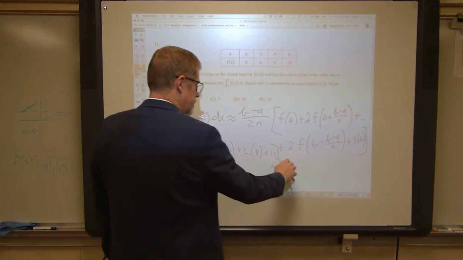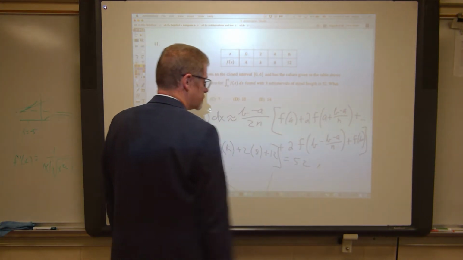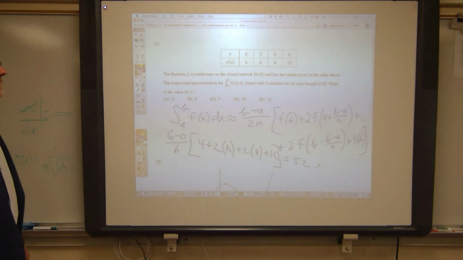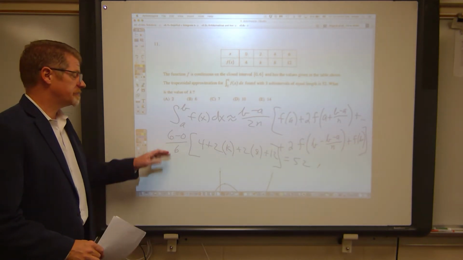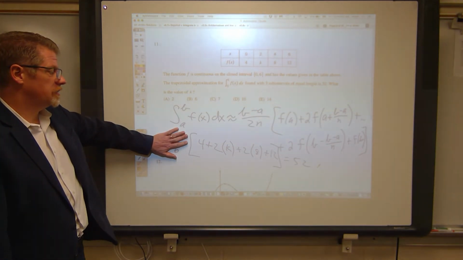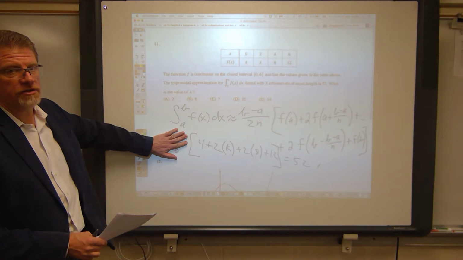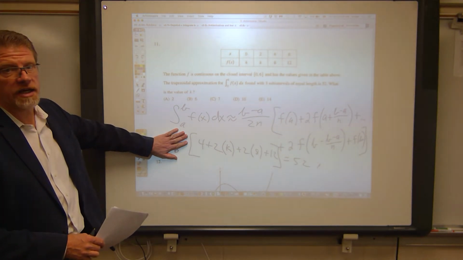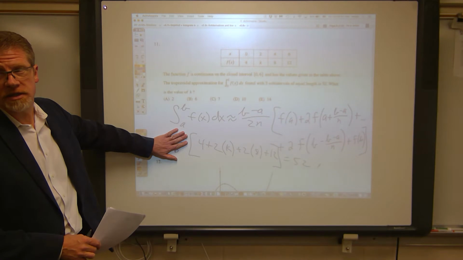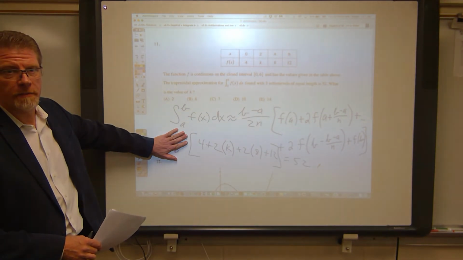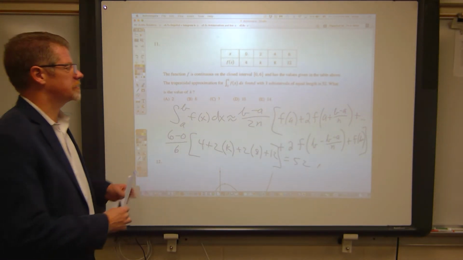And this expression set equal to 52 is what we need to solve for k. So this is why I think it's the best setup. This cancels. So as long as you can do the algebra 1, solve this for k, you should be good to go. By the way, what is the value of k? Or at least what's the solution to this equation? Matt, do you have it? K equals 10. K equals 10 is the correct answer.